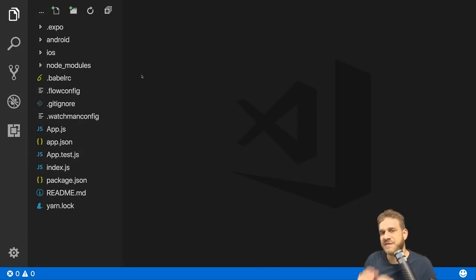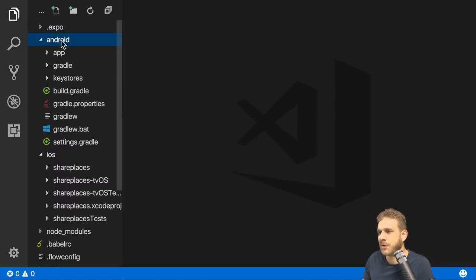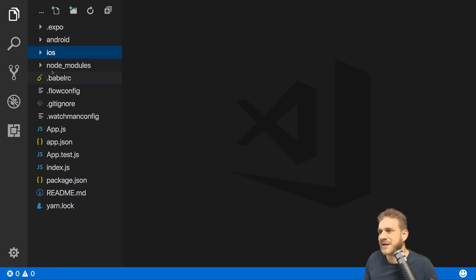And here I opened it in Visual Studio Code. You could also use WebStorm, Atom, or Sublime, whatever you like. Now in there you'll see this Expo folder with some configuration. More importantly, Android and iOS, these folders hold the actual config files and builds of the native app, so don't delete them. In these files, you also find the projects you can open with Android Studio, open the full folder, or iOS, open the .xcode project file. We got Node modules, which holds all the dependencies of our JavaScript project, and then a couple of config files. And then there are 2 important files.